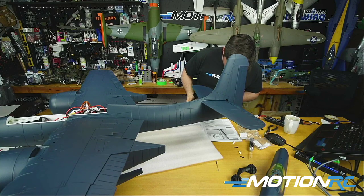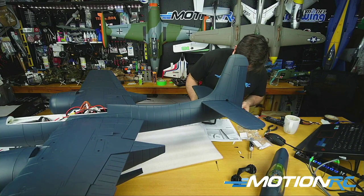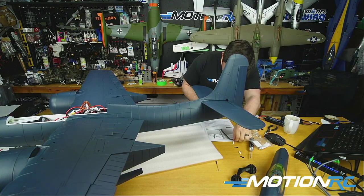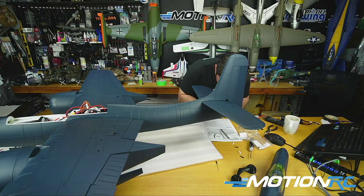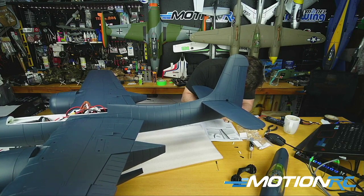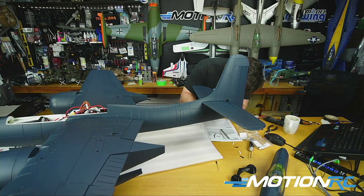So next one, the biggest one. The next biggest one of the two I have left is going to be for the rudder, which is on this side. So let's just get the rudder on. And rudder is 1-to-1 as well. Almost done here. Let me get it locked on.